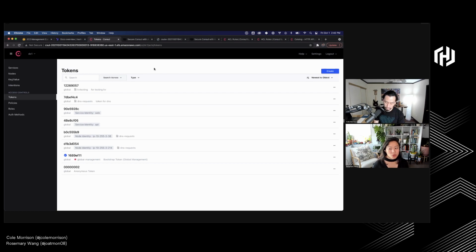At least in terms of basic usage, these are the main ones. You would pretty much do key, probably service, and nodes. Maybe those are the main ones. You might have a couple other ones that you use, but those are the big policy rules that you would probably use. So it's kind of tricky, but you eventually get a sense of what to do with the policies in the ACLs.